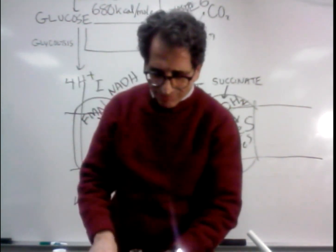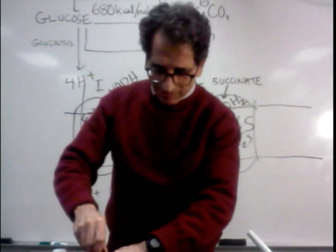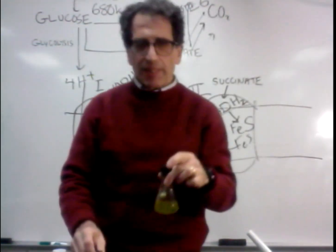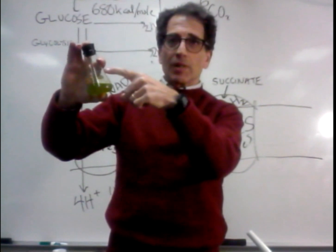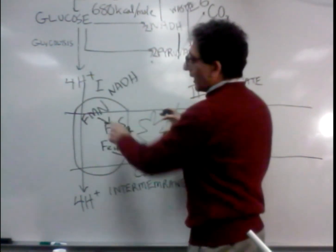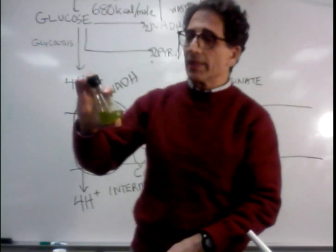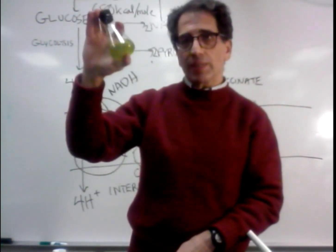Okay, let's stop that up. So there it is in its reduced form. You see they're both kind of green. But let's take one of these and shake it up with the air inside of there. Because the air has oxygen, and the oxygen should be able to oxidize this and take those electrons and hydrogens off. The oxygen will form water and the riboflavin will end up oxidized again. So let's see if we can do this.